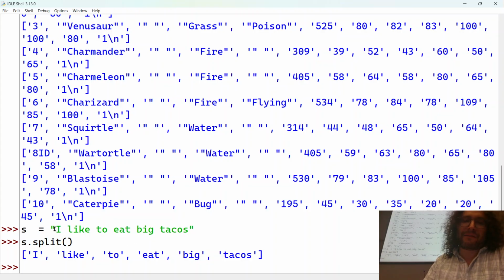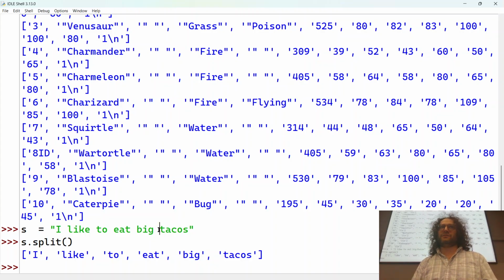Now see how we went from having one string to having 1, 2, 3, 4, 5, 6 strings, right? With the spaces removed, because it says, aha, space is the delimiter, is the magic word there. Delimiter being the thing that's going to be separated. It's not actually data. It's just telling me what separates one data to the other.